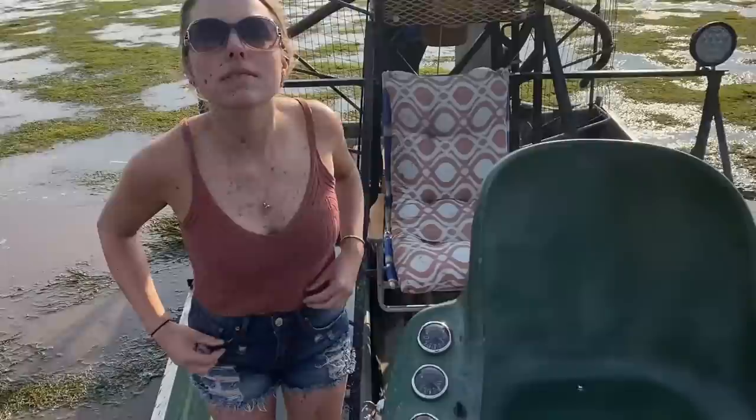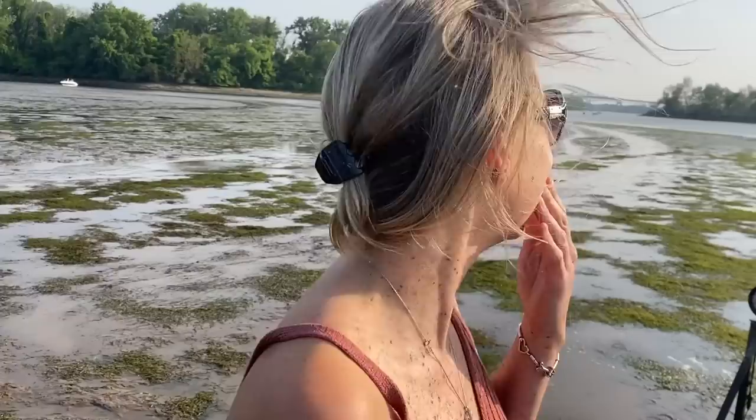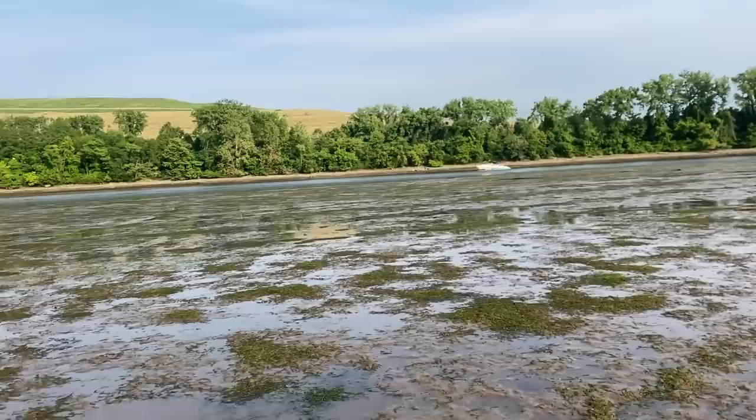Is covered in mud too. She got sprayed in dump mud. Hold on. Oh my god. Because, you know, that's the dump right there. And this is some muck that's at low tide. It's terrible here. Alright, we're gonna be able to get out of here, right? Yeah, we'll get out. This is so nice, isn't it? So nice on the mud.